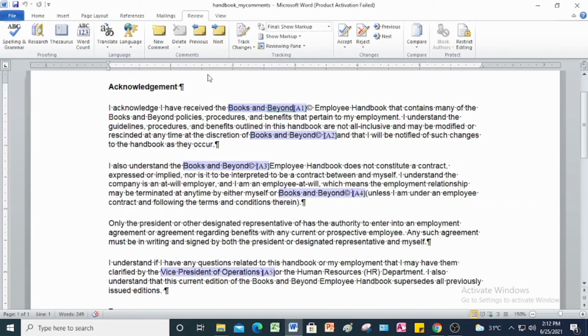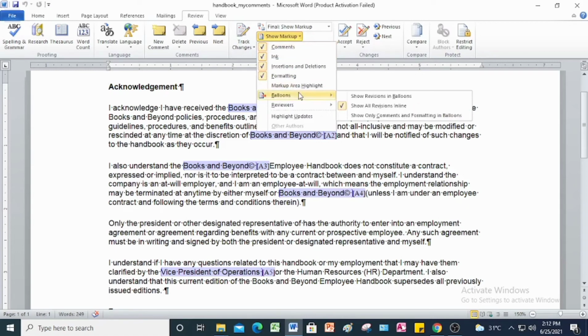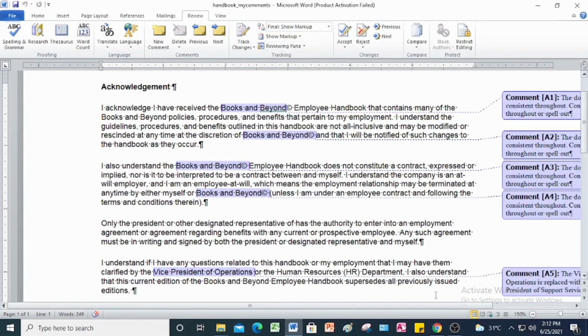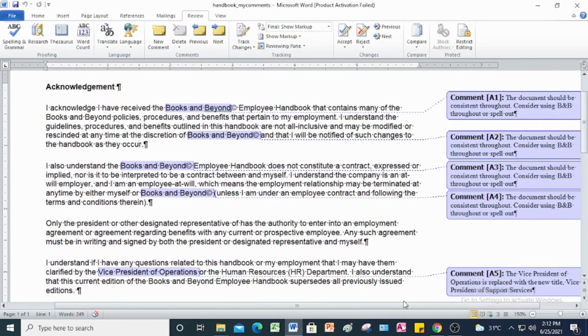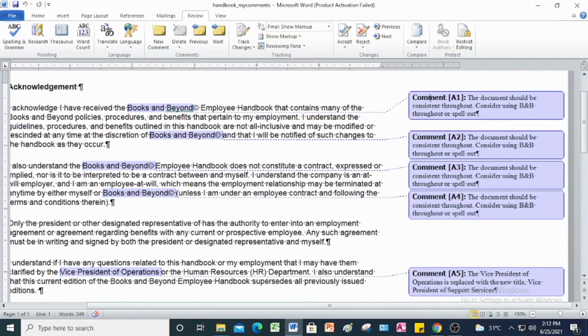So the difference is this one. Balloons, Show Only Comments and Formatting in Balloons. If you do this, we can see our comments in what we call balloons or these text boxes. So we don't need to hover on those texts in order to see the comments. We can see the comments at the side of our document.